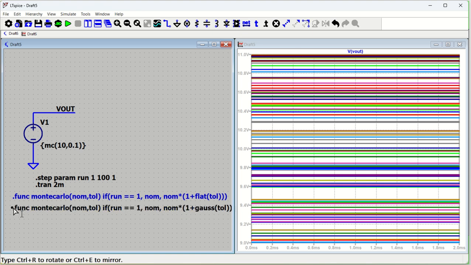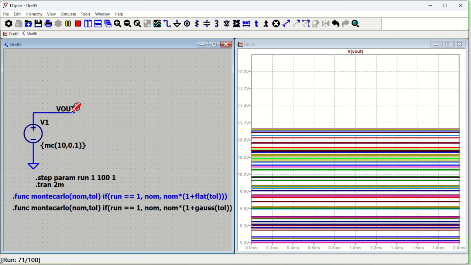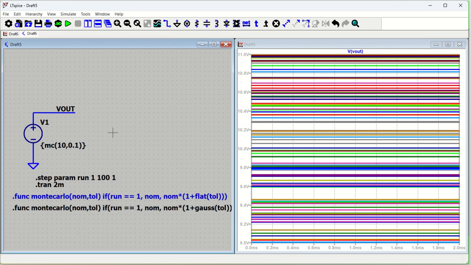Now, using the Gaussian tolerance, you will see more values around 10 compared to the extremes at 11 and 9. You can see it is more distributed near 10 compared to the extreme ones.